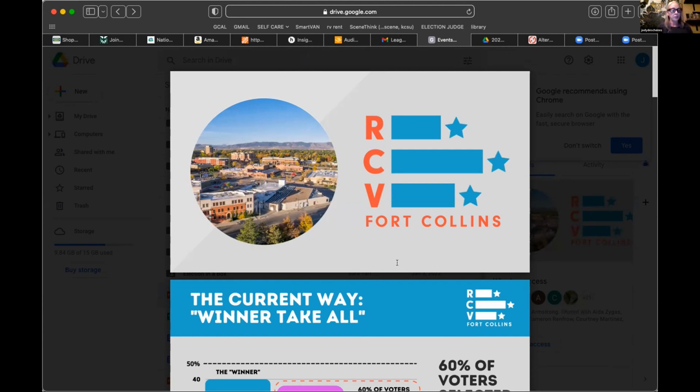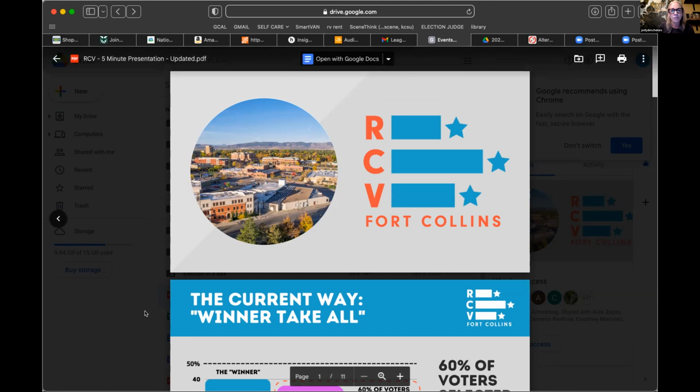And we get the spoiler effect all the time, and everyone understands that. So we wanted something that had stood up to legal battles, something easy enough to explain, and something that was good for nonpartisan elections, and even took some of the power away from the parties and how they play into it, even though we have nonpartisan elections. As everyone knows, we have plurality elections, which just means you get one choice and the plurality winner wins, period.